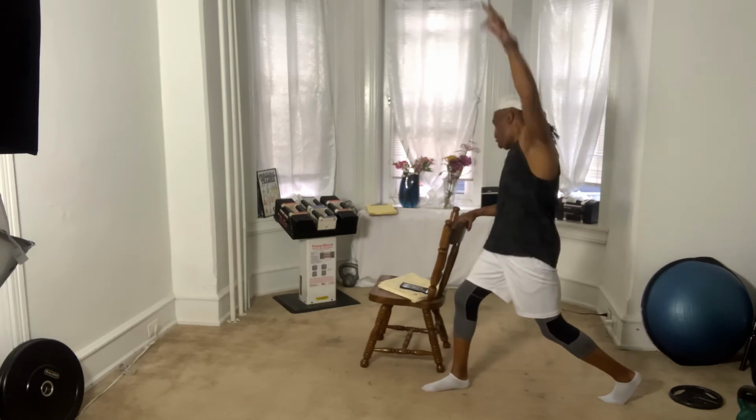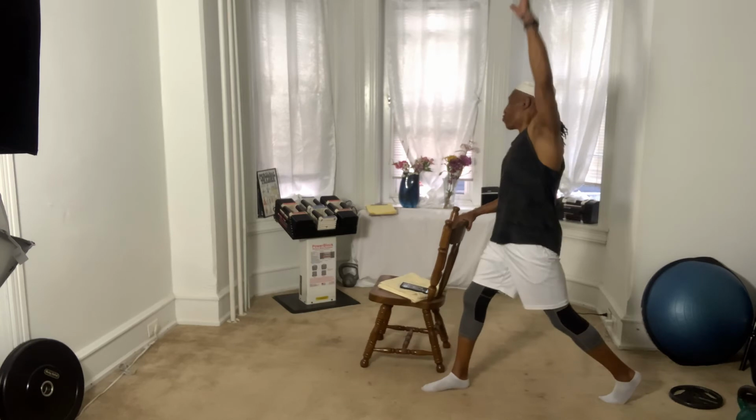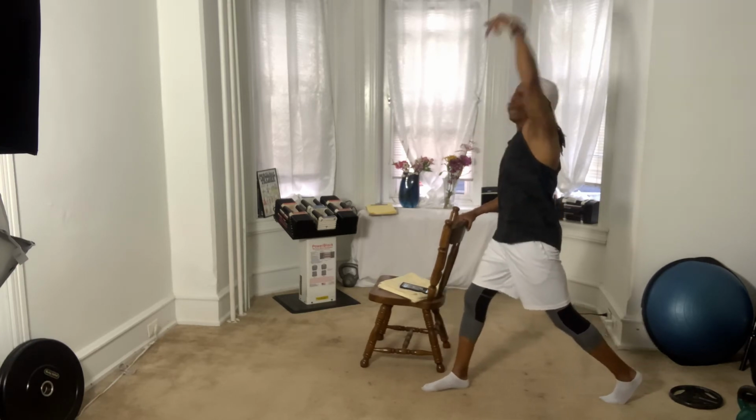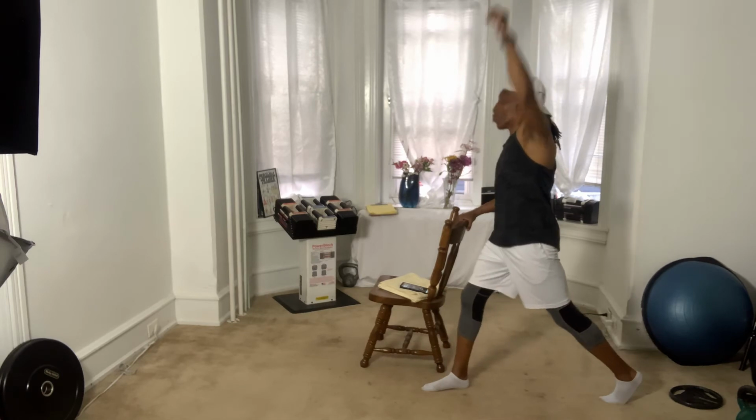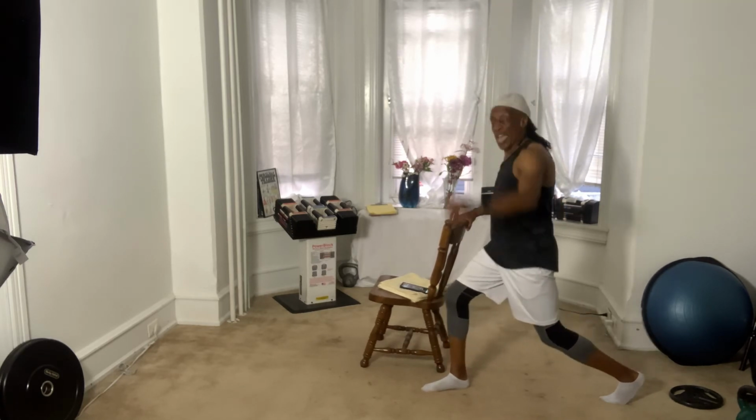We're gonna go over and down. Reach over and down, reach over and down. Come up and press down. Over and down, over, very active, good. Over, pull the belly in, over and back, over and back, over and back.